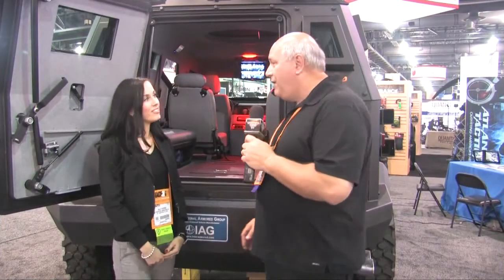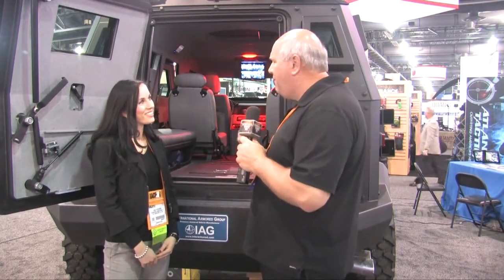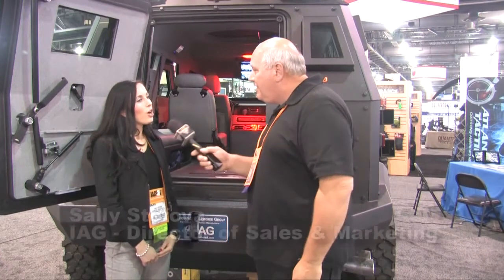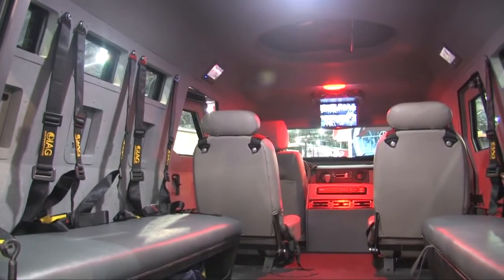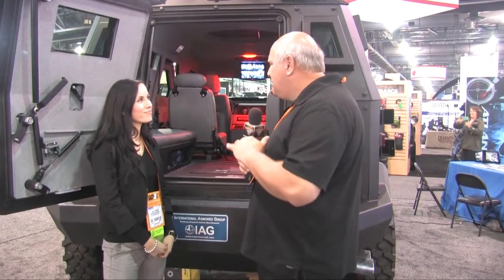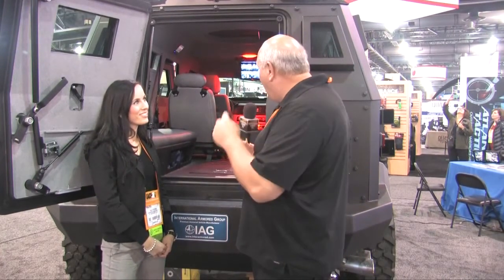Joining me right now is Sally Stifova. I tell you what, very excited about the Sentinel. This is just a perfect solution, and you've really put the IAG engineering into each and every square inch of this. Tell us what we have right here. Well, Bill, this is the Sentinel Tactical Response Vehicle. It comes in two different options — this is the shorter version that can seat up to 10 personnel. We also have the Sentinel XL TRV, which seats 14 personnel with full equipment and gear on. It comes with IAG engineering that surpasses everything on the market, and it comes down to survivability — and that's all built in.